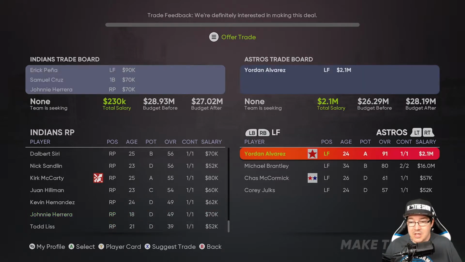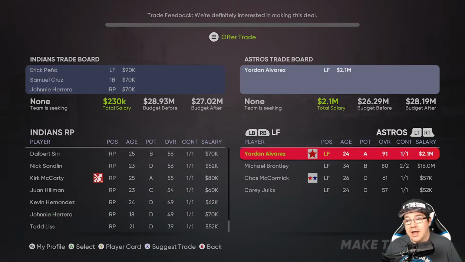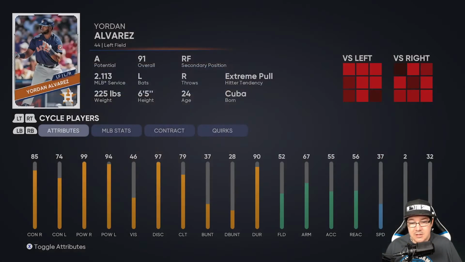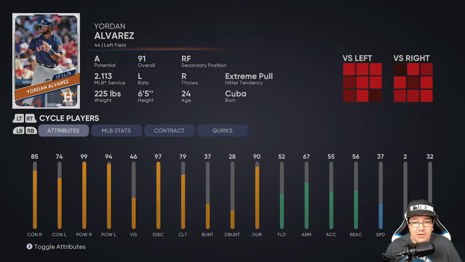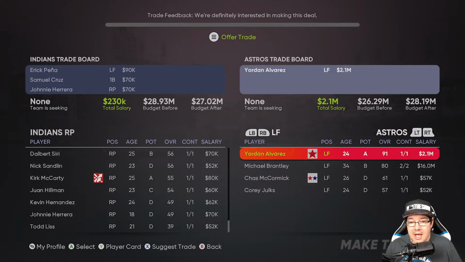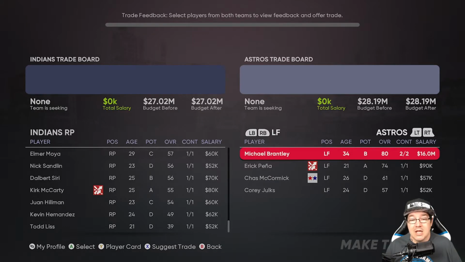And we're going to go ahead and get Yordan Alvarez, probably the best left fielder for the next couple of years in the game. Completely slugs, .251 last year, but 48 home runs, 108 RBIs, and definitely a guy that hopefully can have a good rest of his career as a part of the Indians. So we're going to go ahead and make this trade. Our left field is taken care of. And now we got to get a shortstop and a first baseman.